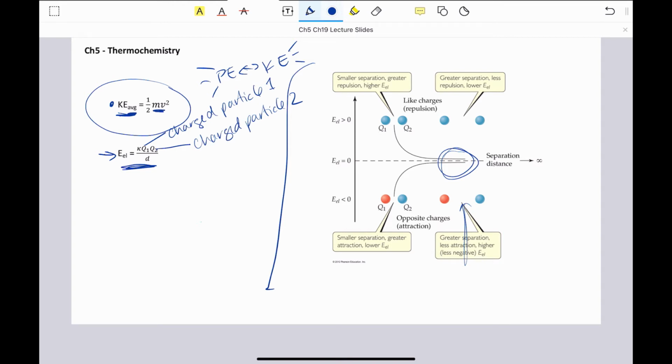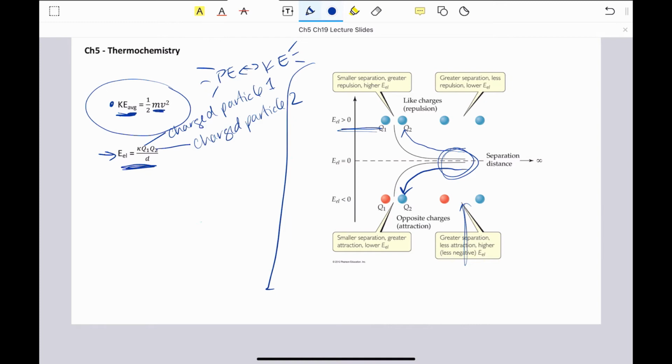But as those particles get closer and closer, because we're basically reading this graph in the opposite direction, if they are oppositely charged, eventually we reach a point where their proximity makes them attracted to each other and they will tend to stick together, and that's where we form a bond. If they happen to have like charges, then forcing them closer and closer together gets us higher energy, and that energy needs to be put in because they experience strong repulsion.